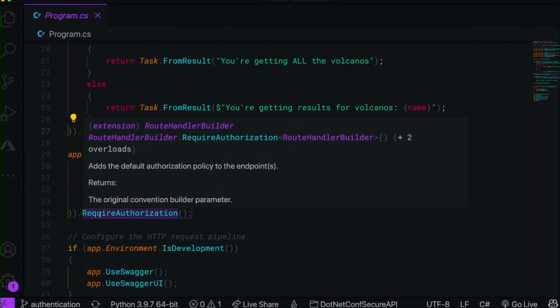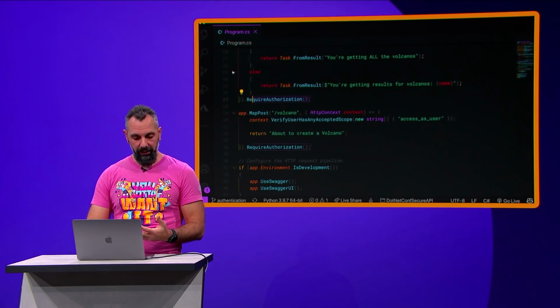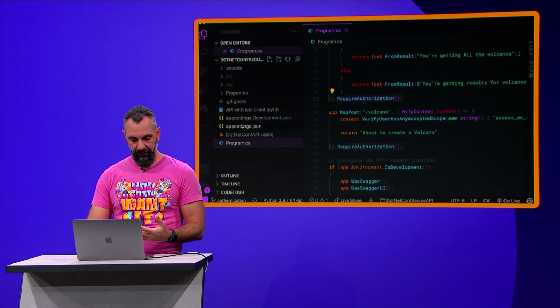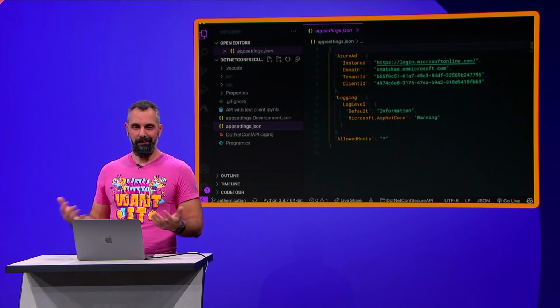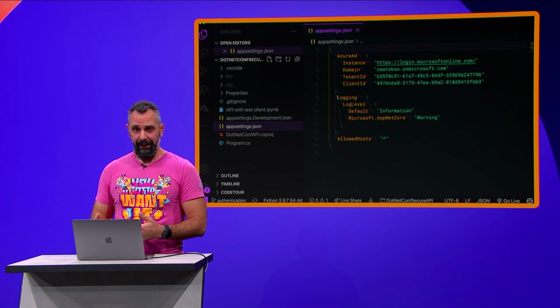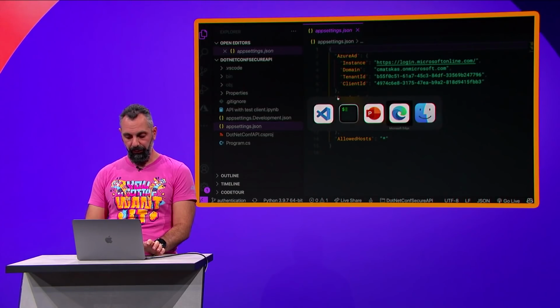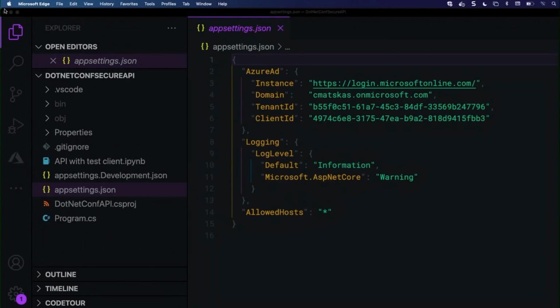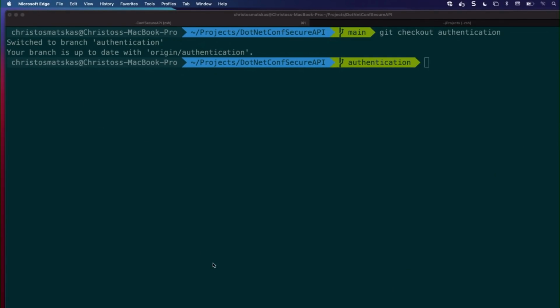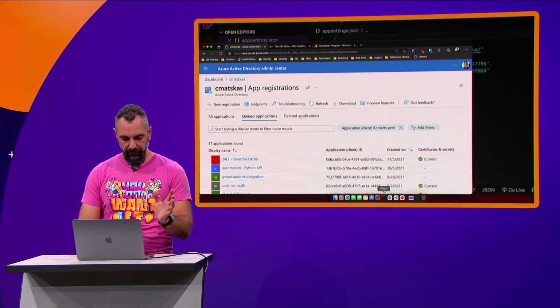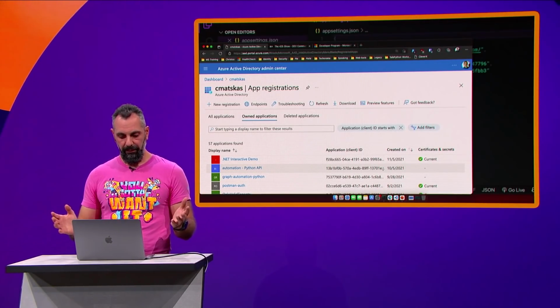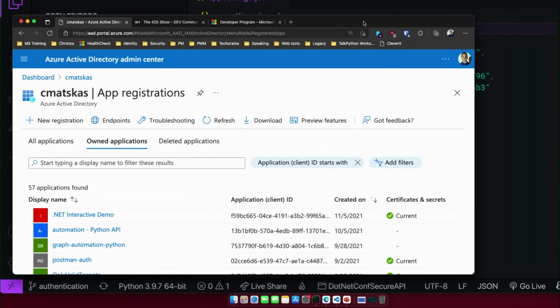That's all it takes. Now, at this point, again, we're not ready to run our application because if I remember correctly, I don't think I have the settings. Well, I do have some settings, but they're junk. I want to recreate them. And in the old days, or if you like to use UIs, then you would jump onto the portal, let's say again, the Azure Active Directory. That's the portal that most of the developers will be interacting with if they need to, but I don't want to use this because it doesn't scale well. Anybody in my team will have to do the same thing if they wanted to use their own application.